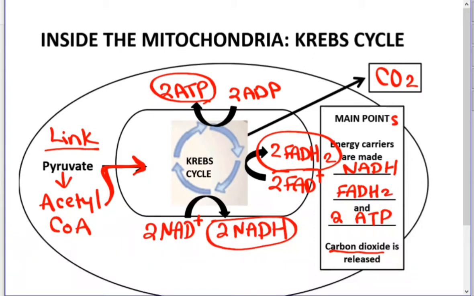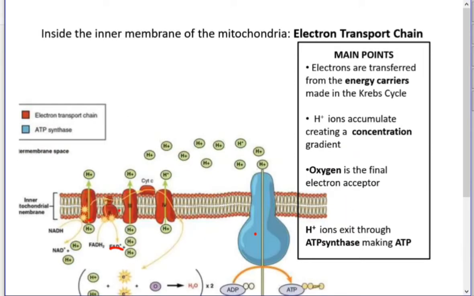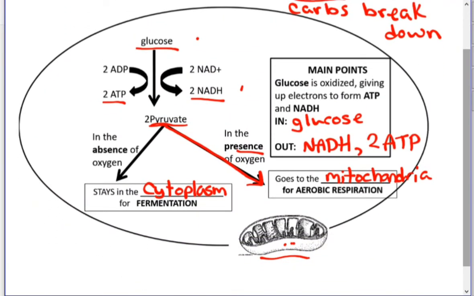Okay, so now we've done glycolysis, step 1, link, step 2, Krebs, step 3, 4, electron transport chain. So this is my grand finale, okay? This is the purpose. This is where I'm going to make my most energy. If you go all the way back, here's your mitochondria, right? We are now in this space right here. Can you guys see what I'm outlining? So we are between 2 membranes. We are between the inner and the outer membrane. So this is a closed space with membranes on both sides.